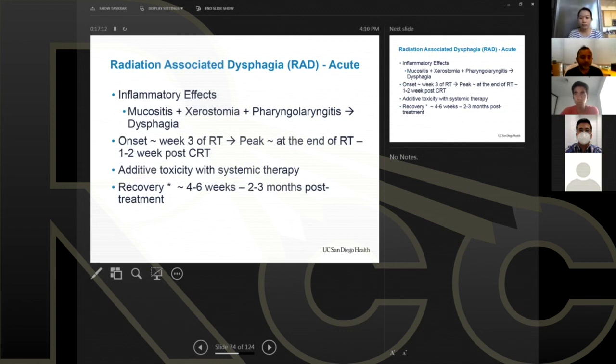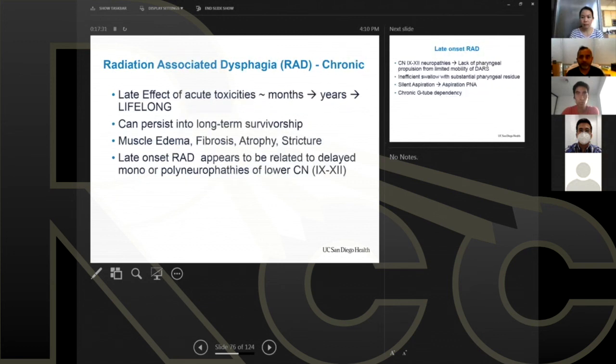But in general, when you think of recovery, as you know, most of our patients start recovering about in that second month after treatment. And the significant portion of their recovery is in the first 2 to 4 months after they finish their head and neck radiotherapy, in terms of regaining swallowing function in these patients. But as we all know, a patient's ability to eat is never quite the same after they finish treatment.